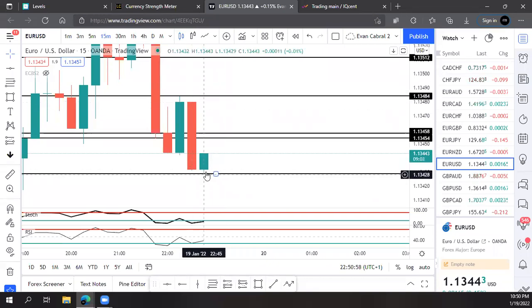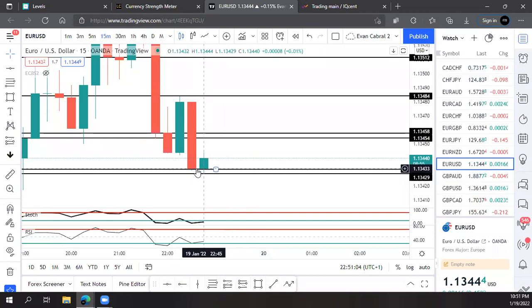So if I want to do the markup again, what am I doing? I've done the wick of this candle. Now I do the bottom of the candle. Now the bottom of this candle also corresponded with what? The bottom of this, with the bottom of the previous day. So now I'm doing what? The top of the previous day.